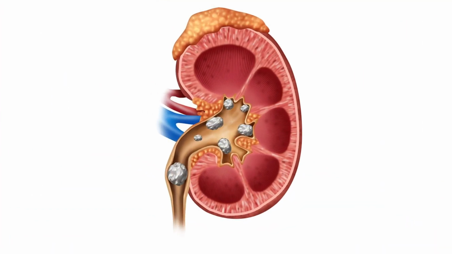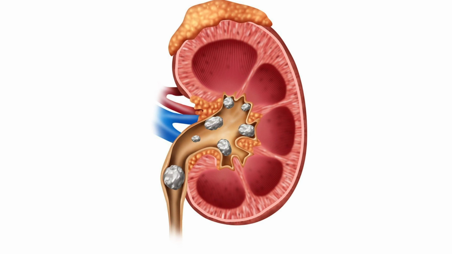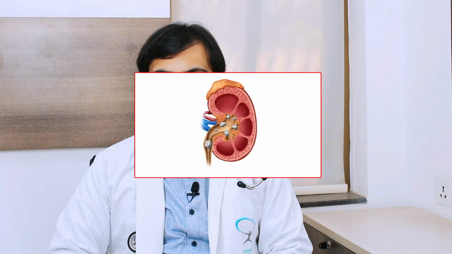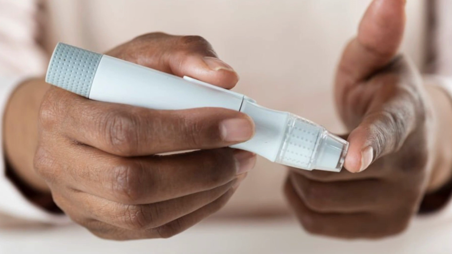For example, if a patient is having kidney stones, we attend to the kidney stones, we give proper dietary advice, fluid management and medication so that recurrent stones can be prevented, and this can eventually decrease the stress on the kidney. If a patient is having uncontrolled hypertension, we have to immediately attend by titrating the doses of the BP medication. Similarly, diabetes. Diabetes is one of the predominant causes today that not only India, the whole world is facing. For most kidney patients, it is the predominant cause for them to land into end-stage renal disease or sometimes even on dialysis. So check your sugars properly, consult a physician and get them corrected as early as possible. If you are able to correct these factors, then yes, definitely your kidney problem can be reversed.